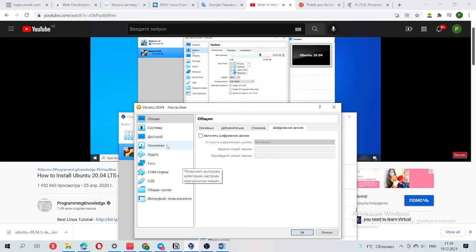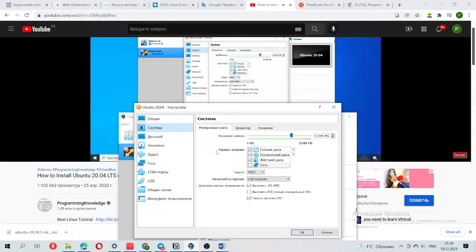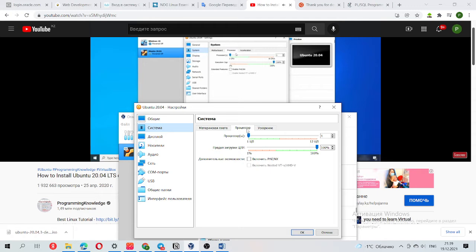Now I'm going to go to the system option here, and in the motherboard option you can leave everything as default. You just need to go to the processors here, and by default VirtualBox will allocate one CPU to your machine. So if you have the option, you can increase it to whatever CPU you want to use. For the safer side, I always go up to this green mark here, which is 4 in my case. You can increase the CPU size later also.